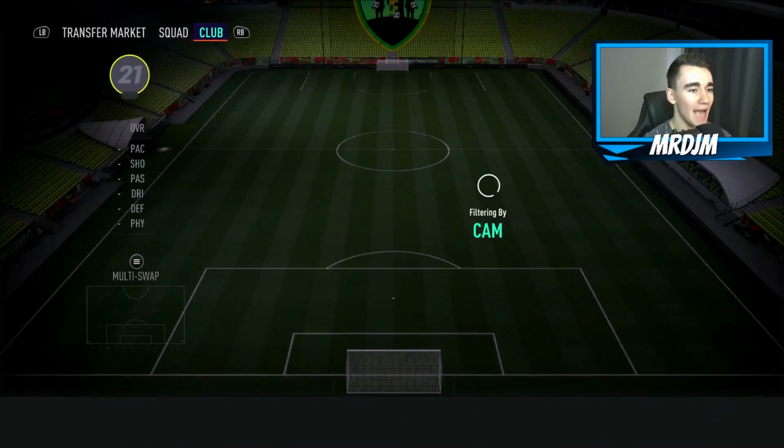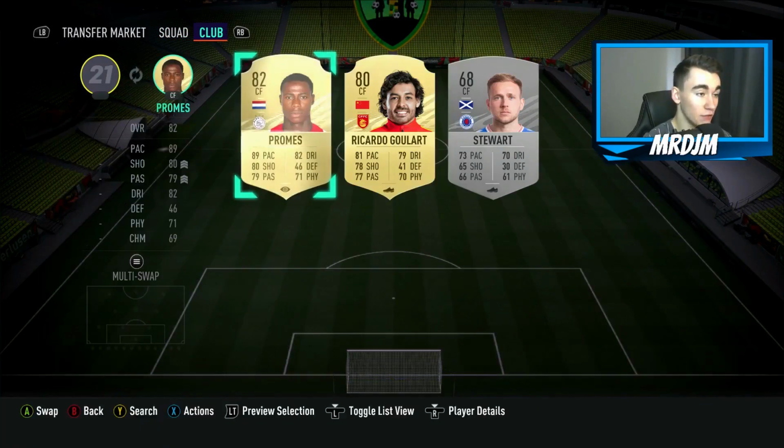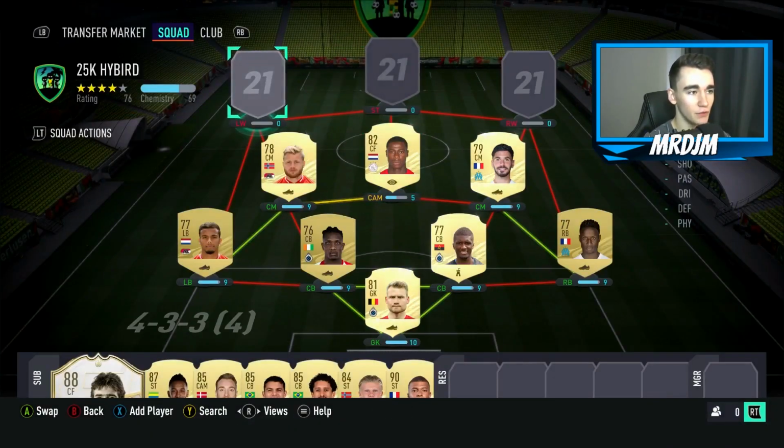So on to the cam position, we have actually got a centre forward in the team. He is originally a cam, but I brought him off the transfer market as a centre forward, and it is going to be Quincy Promes, probably the star player in this team, and he plays really well in game. 1 goal, 1 assist in 2 matches, a nice return. Of course, a 5-star skiller, which is very useful, and he's got really good stats, of course, very quick, having 89 pace, and technically he's pretty good as well. So yeah, a very good player on this game for sure.